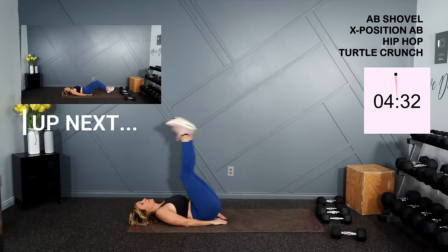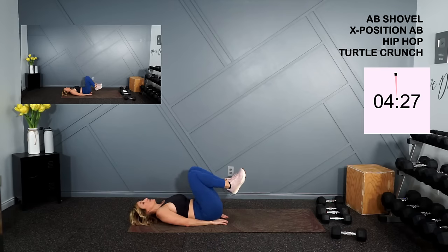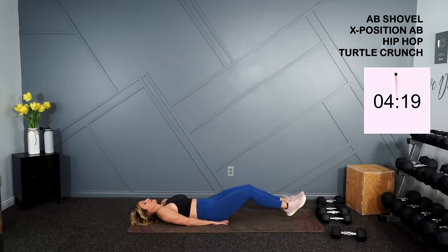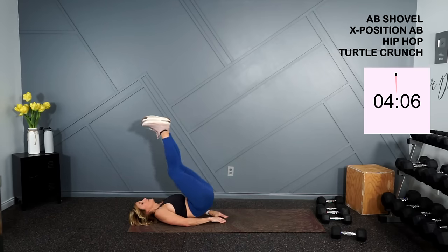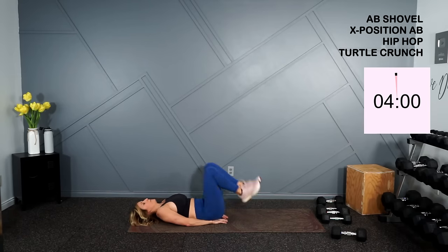Okay, hands under the bottom. You're gonna do a hip hop. Bend and extend. You can extend a single leg at a time to mod. Here we go. Pop the hips up. Bend, extend, that's one. Ceiling, extend, that's two. Two more.